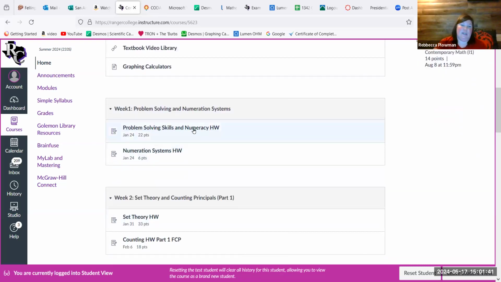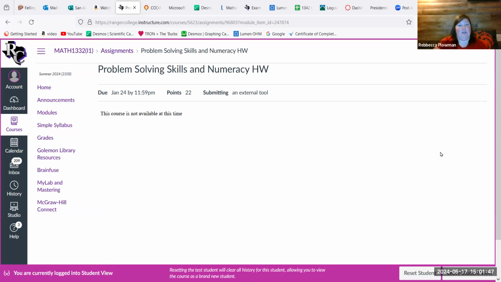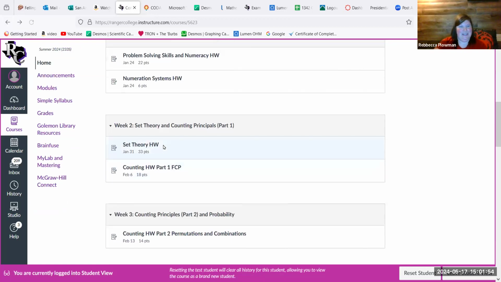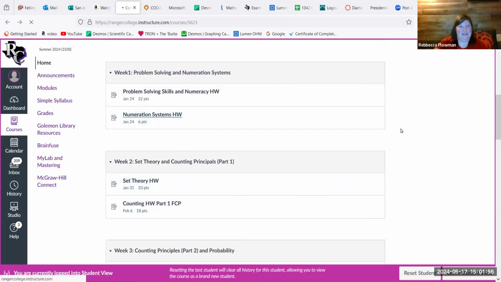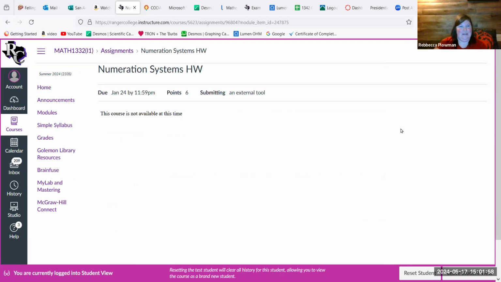But our general setup is most of this is just going to be homework that's going to be through Lumen. So, now I have to figure out why I said that, because earlier I just clicked it and it was working. Let's try this one. Okay, just a minute, I'll figure out what happened.